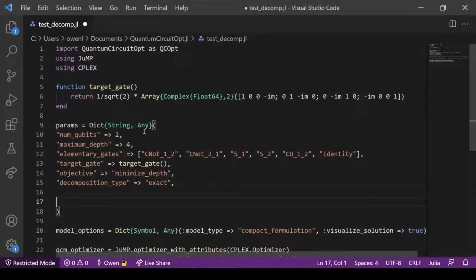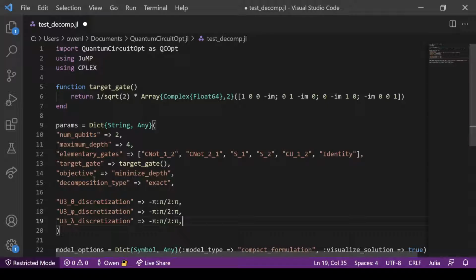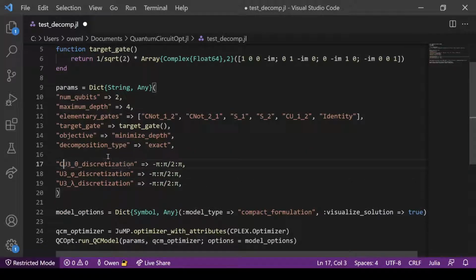Now, however, this controlled unitary is unbounded right now. It's not an integer problem, it's an unbounded sort of problem. So we need to specify the discretizations of this unitary gate.